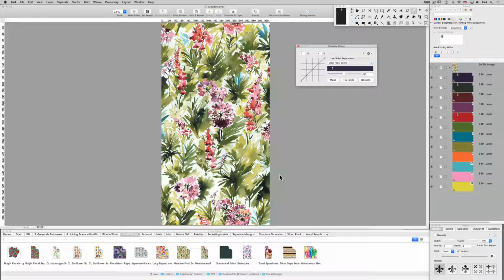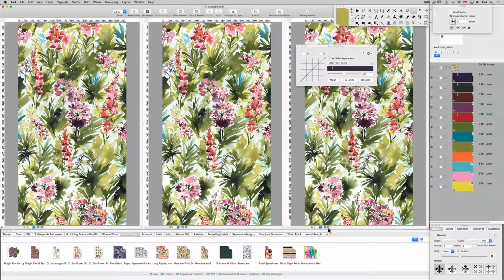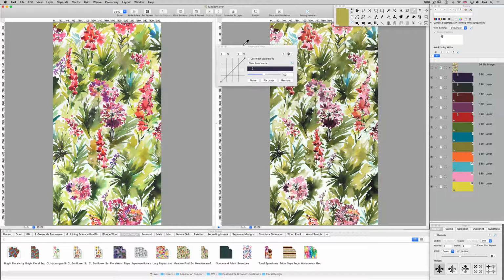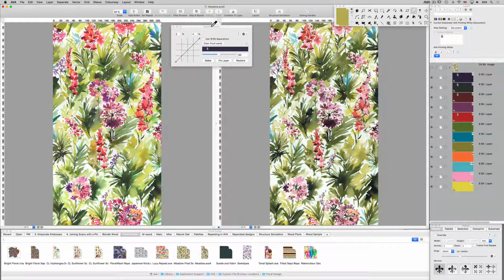Now I need to adjust this separation, but I need to be able to view the original image at the same time. So I'm going to click this little plus button down here. Oh, didn't mean to click it twice. Move one of those. And then in one view, so I'll click on the left-hand view and view the image only. And then on the right view, I've got my separation. So I can see that there's a little bit of work that needs to be done. I'm looking for the tonal information at this moment in time. I'm not looking at the color. The color can always be adjusted later on.